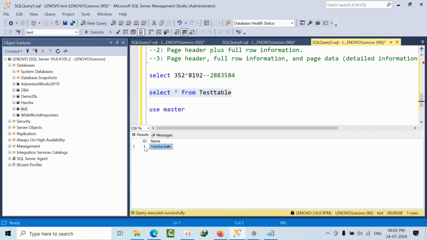Previously I had changed it to something else. Now previously I was able to view the data, but now I'm able to view the original data because these log backups all exist. Okay, so this is how you need to verify, this is how you need to restore the corrupted page in Microsoft SQL Server.